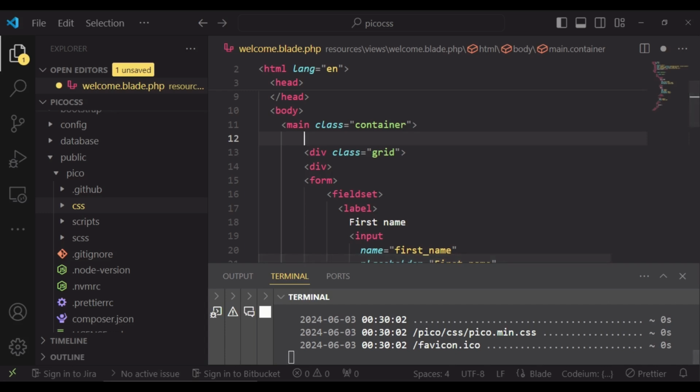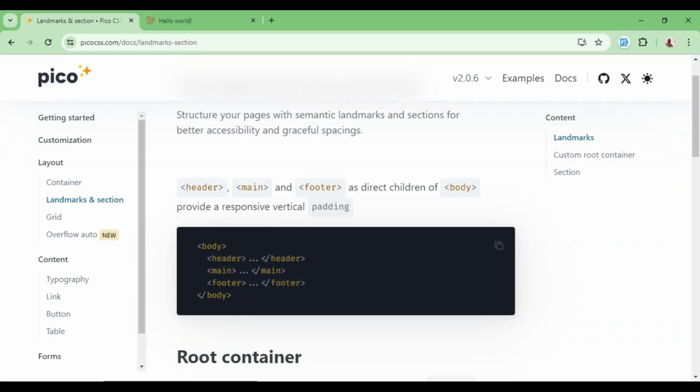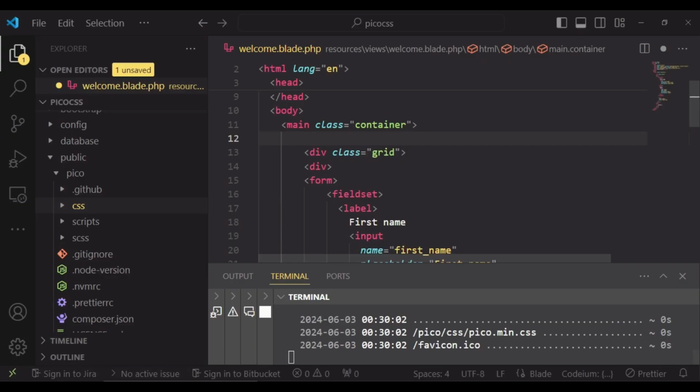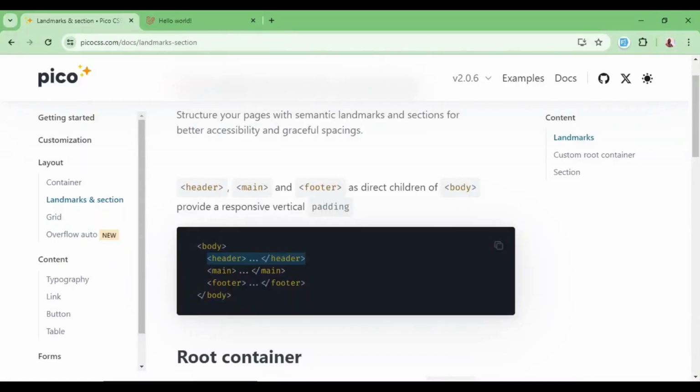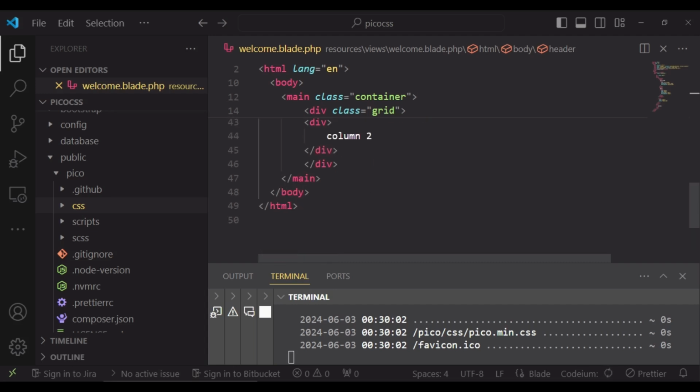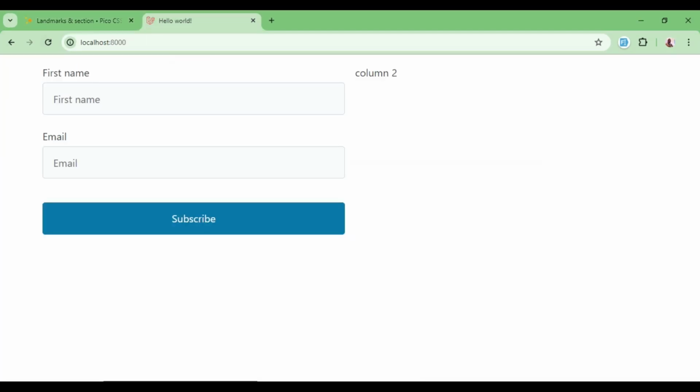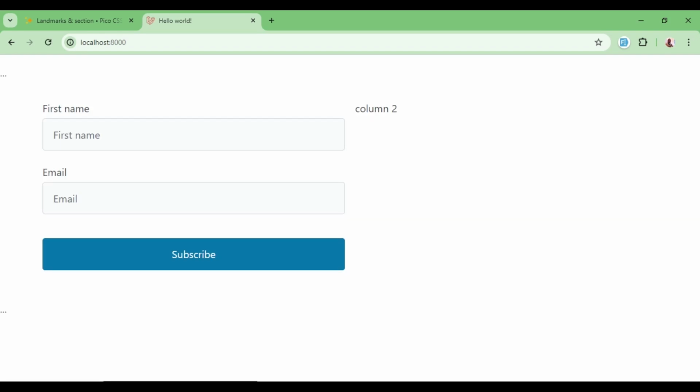Because this is main, we can have the header section above here. So before main, we can have our header, and then after that, we can also have our footer way below. So we can scroll all the way to where the main is ending, then we can have the footer. If we refresh, now you find our page has something above here and something below for the footer.